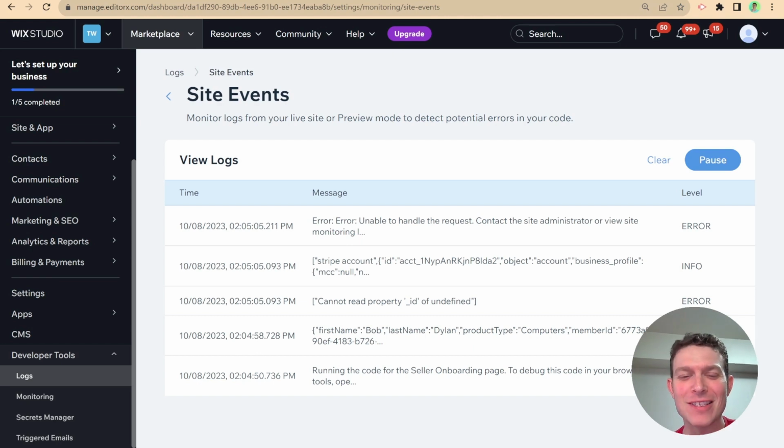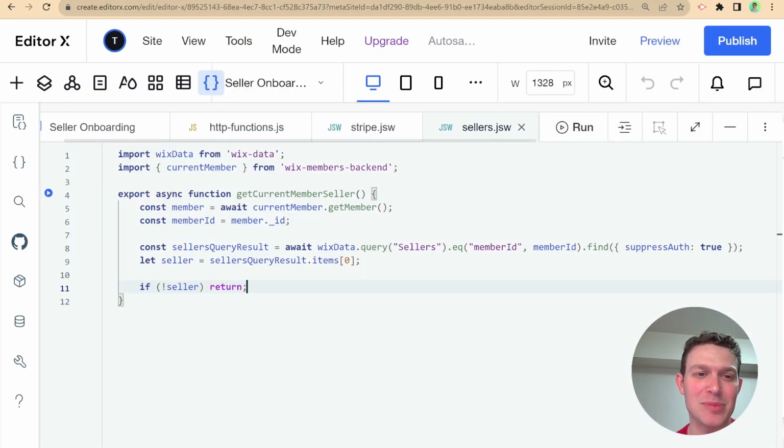Okay, so brief pause in testing because we have an error. Surprise, surprise, after writing that much code. And the error actually came as punishment for me being a good boy and doing the separated function for finding the seller with the member ID. So you see here, this is where we have the error in the back end. And just based on the flow, I know it's happening over here.